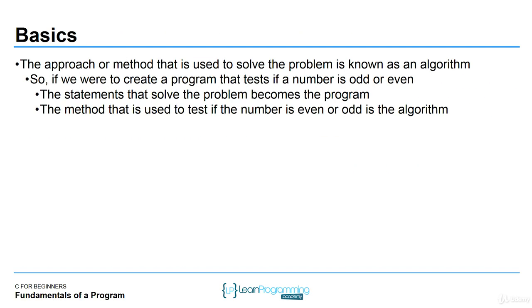And the approach or method that is used to solve the problem is known as an algorithm. For you guys that understand math, an algorithm is just how you're solving a problem. For example, if you were to create an entire program that only tests whether a user enters an odd or even number, the algorithm itself is the test of whether the number is even or odd. That's the algorithm. The statements that solve the problem in its entirety become the program.